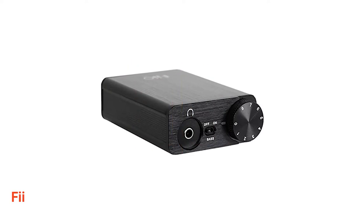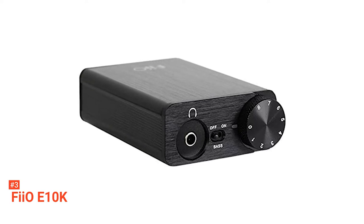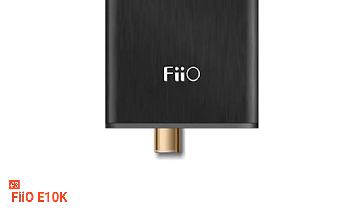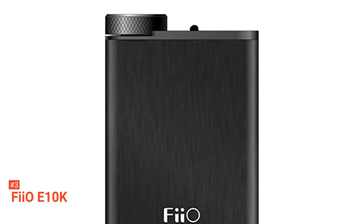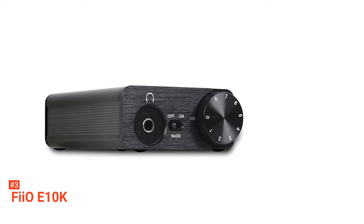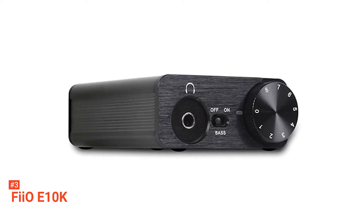The third product on our list is the FIIO E10K. If you plan to buy an extra sound card that won't break the bank and yet provides high-end sound quality, you should check out the FIIO E10K USB DAC. This unit features a portable design and has a brushed aluminum shell and chassis that enhances its durability. It uses a selectable bass boost and a low-pass filter to remove background noise and enable you to customize your sound however you like. It also features one of the most advanced and high-quality chips out there and can handle a large file of 24-bit or 96 kHz resolution and improve the audio output quality of your laptop via linear filter while reducing delay and internal silence on changing tracks.